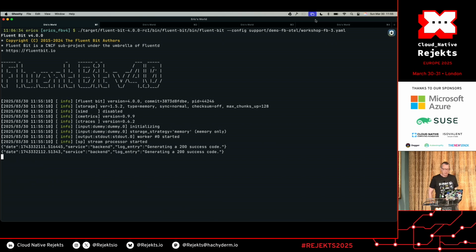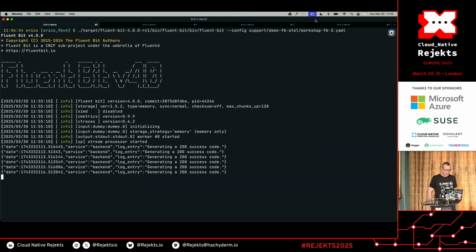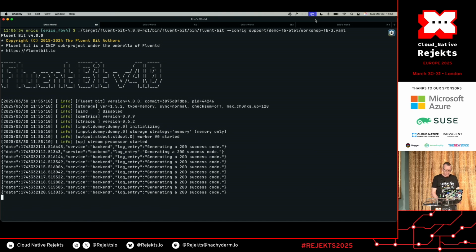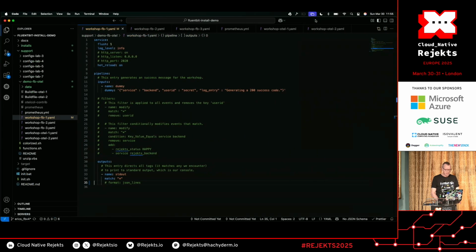They love their ASCII code, right? There you see the log lines coming out. Nothing special, nothing exciting, right? It's just generating and processing them as it goes. And you see here that it's checking every second. So that's why about every second we're getting a new log line.